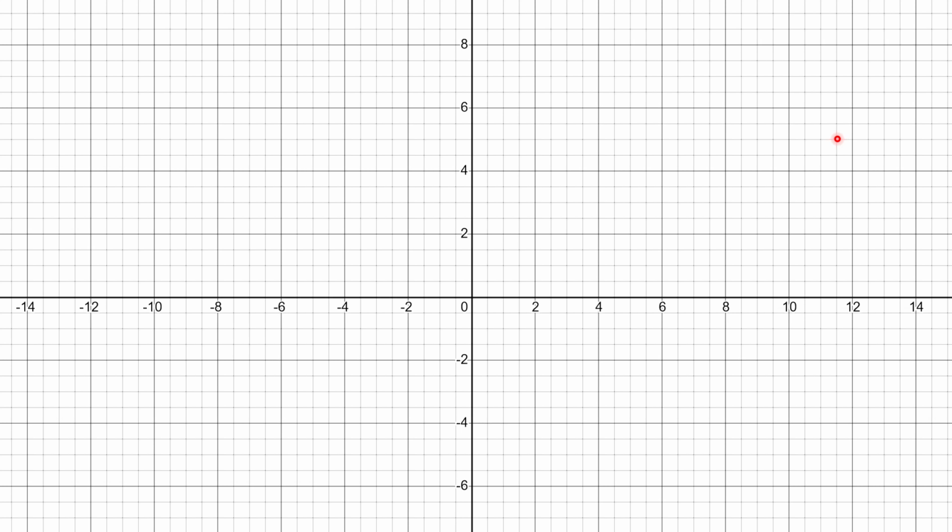Suppose we have a coordinate system. This is an xy plane, this is the x-axis, and this is the vertical y-axis. And in this plane, suppose we have an arrow. In most cases, the arrow is rooted on the origin of the xy plane, that is 0 comma 0, and there is a tip of the arrow. And the tip of the arrow is basically showing the direction of how to reach from the tail of the arrow to the tip of the arrow.